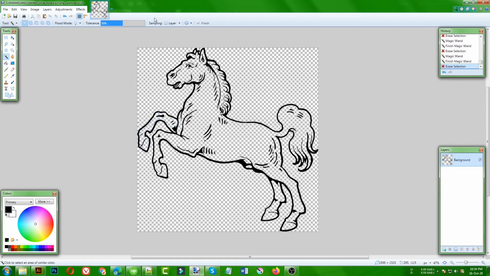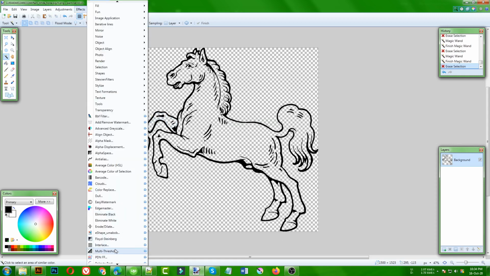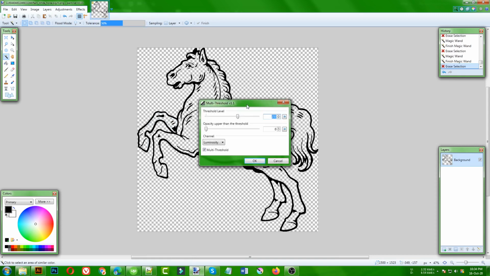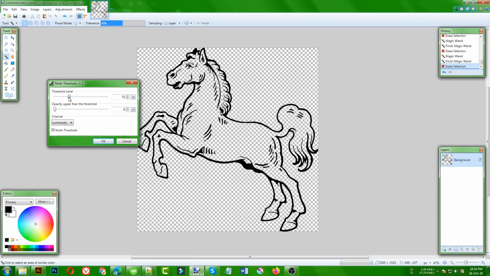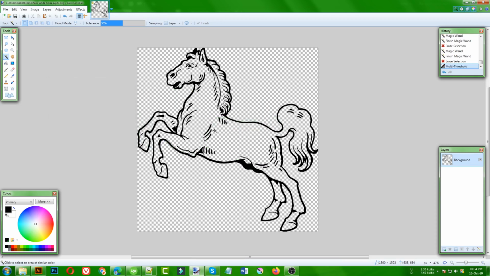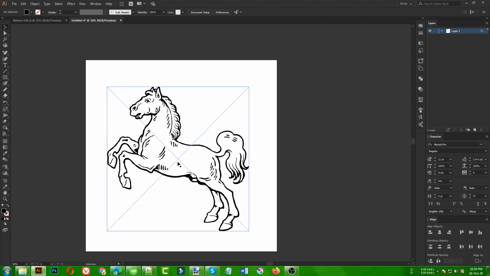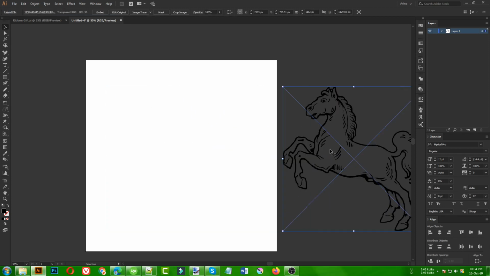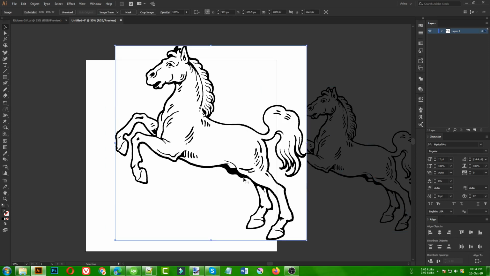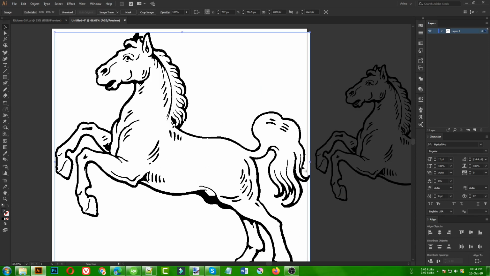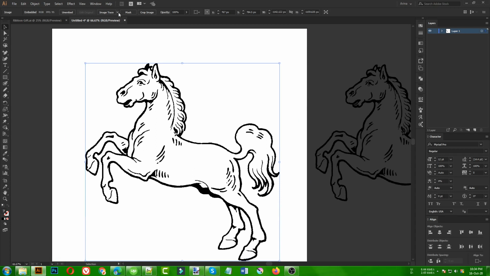This is the problem of working with free clip art or png images from online. This can look a bit confusing for beginners, but try working with this system, you will get used to it. So that's all, guys. Let's press Ctrl A to select all, then Ctrl C to copy. Once that is in my clipboard, I paste it here. As you can see, now this is a bit bigger in size, and now we can trace this image.